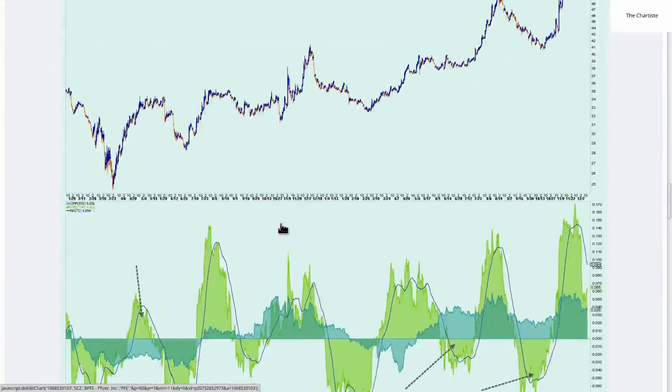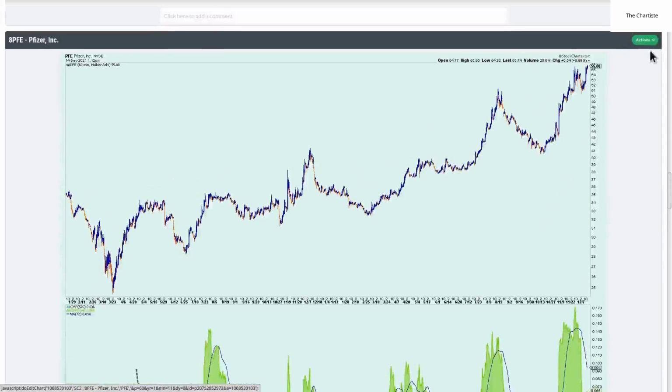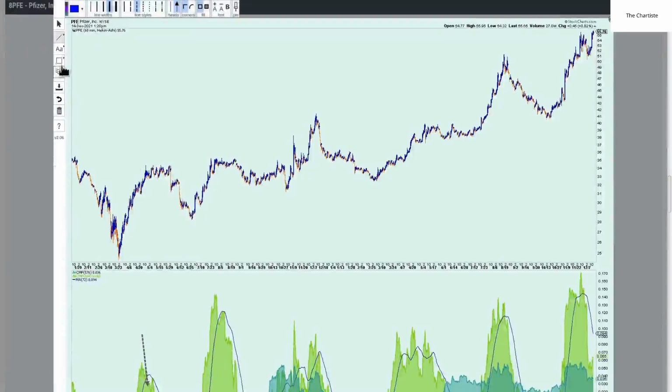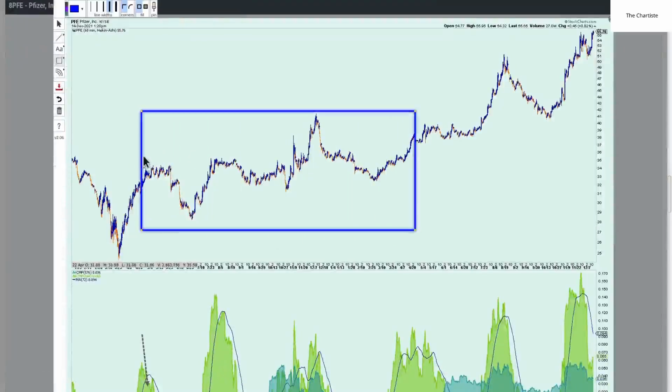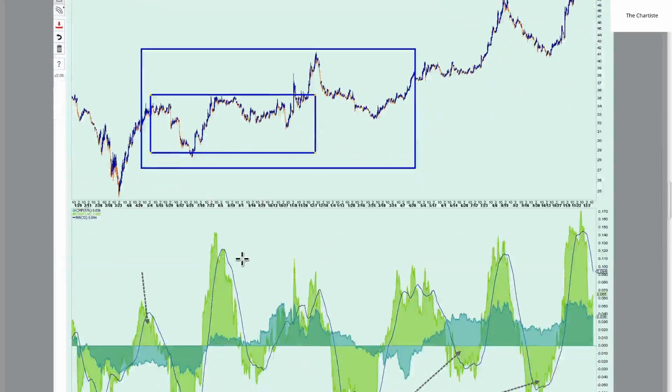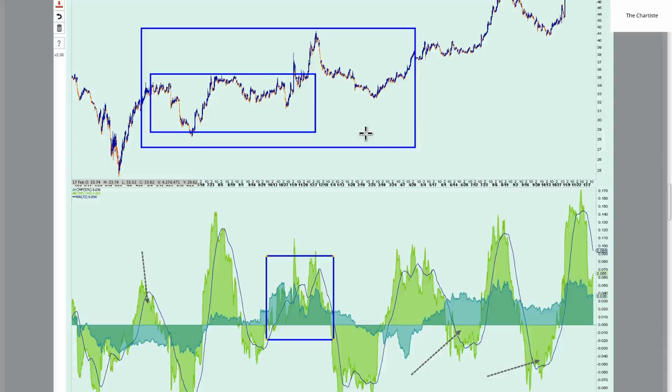Now Pfizer. Pfizer, it's a different kind of loading. This is 1 hour also. You have this long consolidation, and between that you have the smaller one. It seems like it's the first initial load here, but there is a correction going on. So the result of that small consolidation, it becomes a bigger consolidation. Basically the best situation you have right here.